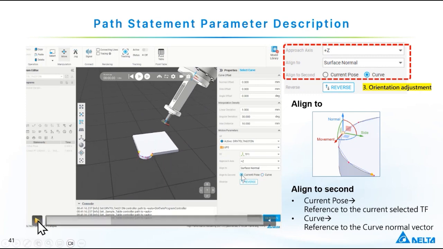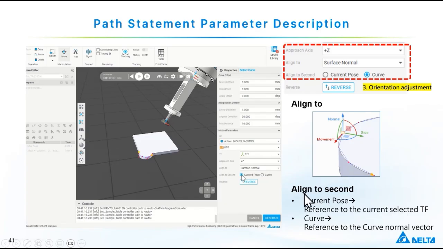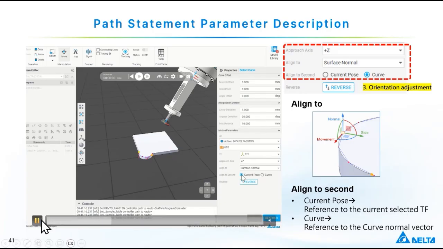And the other part is there is a radio button called align to second. What does that mean? It means if we choose the curve, the orientation will follow the normal vector. But if we choose current pose, we have a demo here.